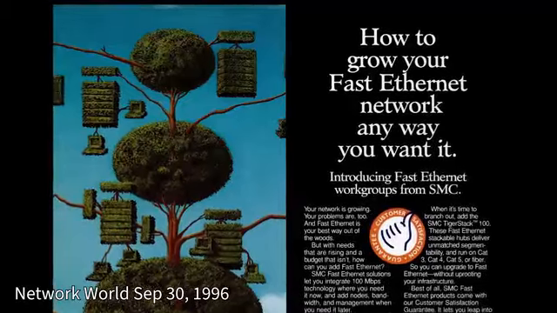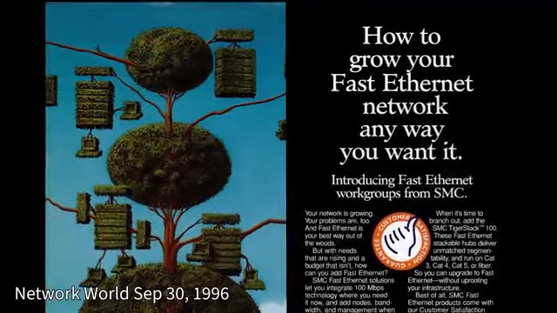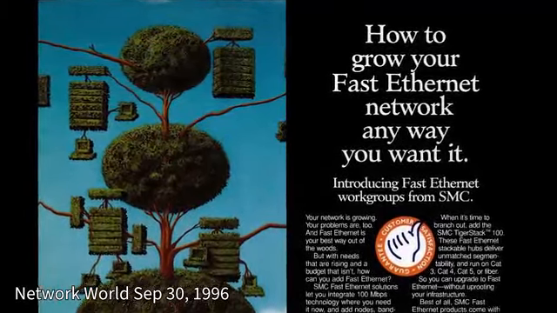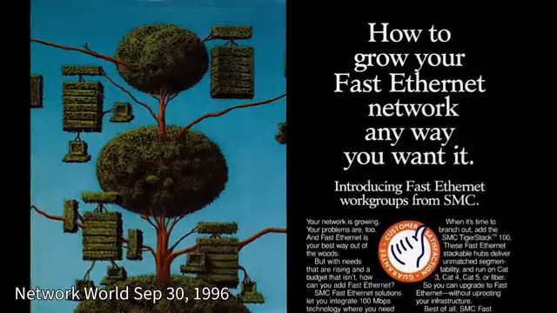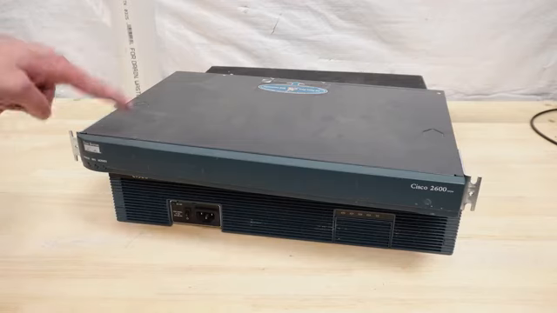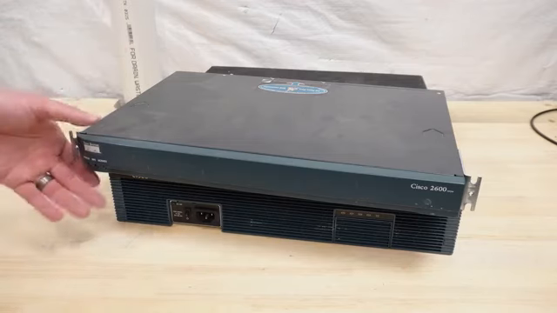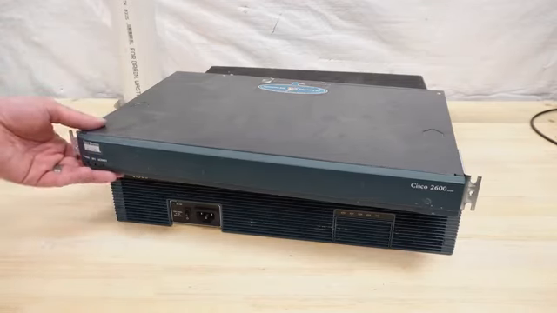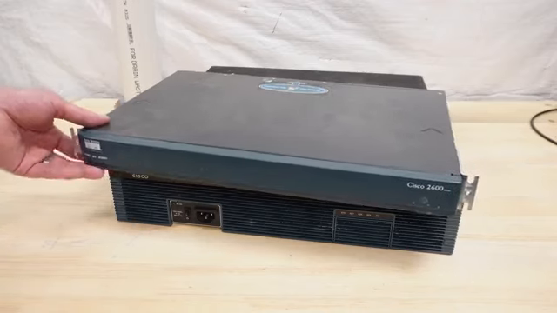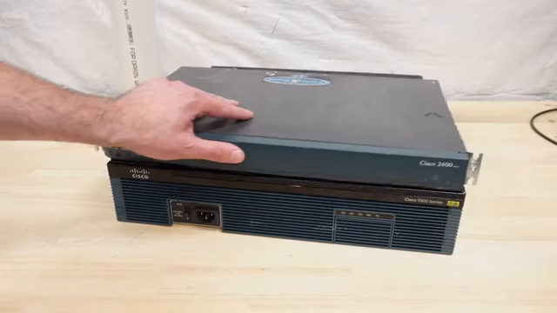That might sound wild, but the 2600 line came out all the way back in 1998, and fast Ethernet, or 100 megabit per second Ethernet, wasn't necessarily a guarantee back then. I got this from a viewer named Victor, so a huge thanks to him, and we'll try to tackle this one first and get it working. It'd be nice to have a 2600 with fast Ethernet in the lineup.